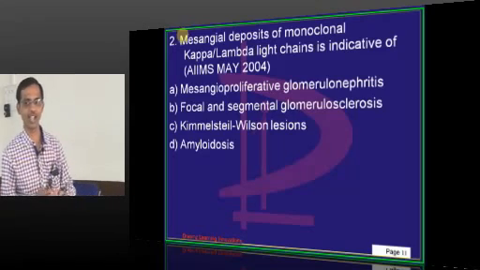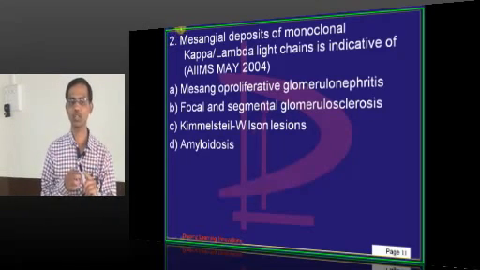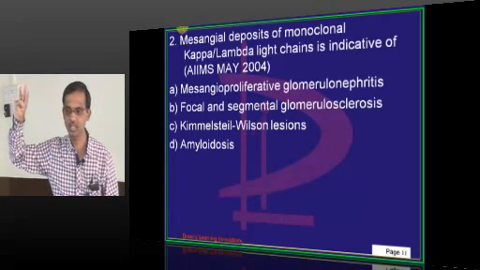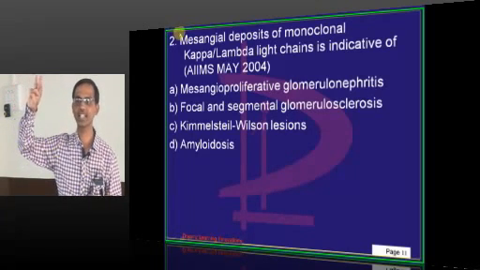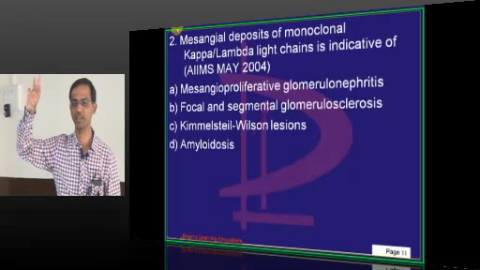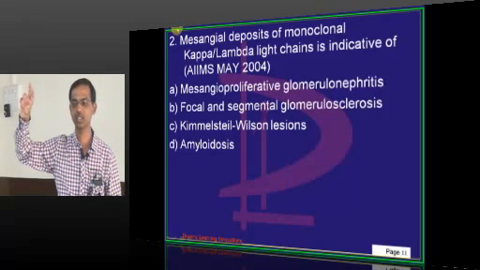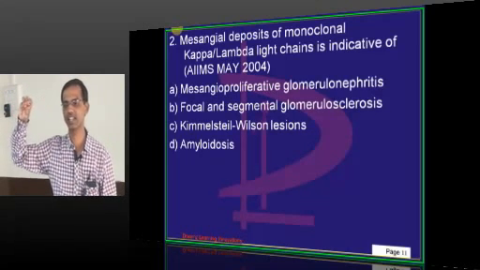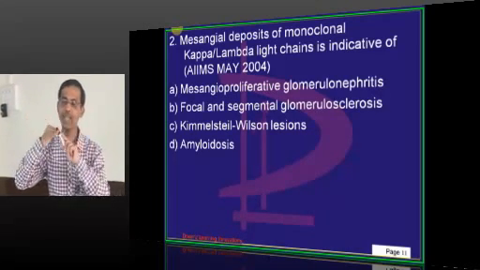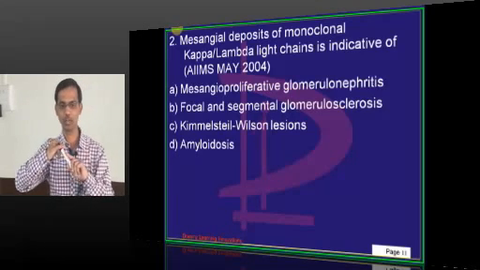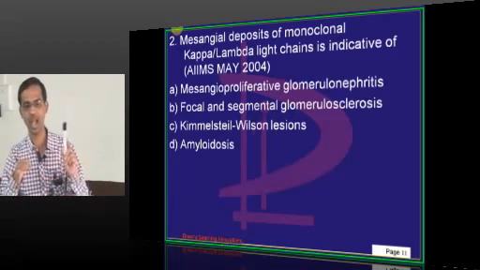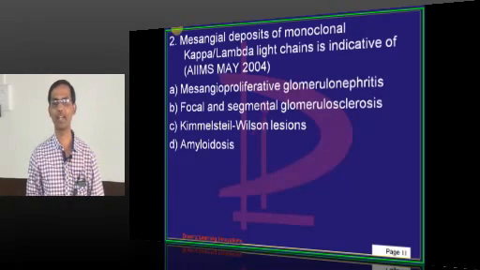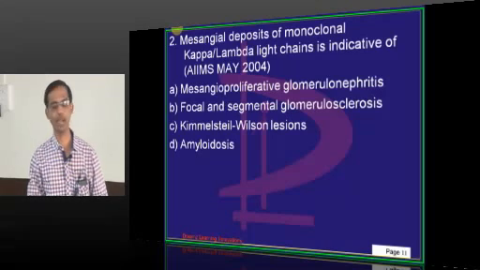Papillary necrosis. I'll slightly deviate. The important causes for papillary necrosis are: one is NSAIDs, analgesic nephropathy, diabetes, and very rarely sickle cell disease. Sickle cell disease can also cause papillary necrosis. Mainly it's analgesic nephropathy. Okay. Please also remember diabetes and sickle cell disease. Okay, that is papillary necrosis. Those are all changes seen in diabetes.